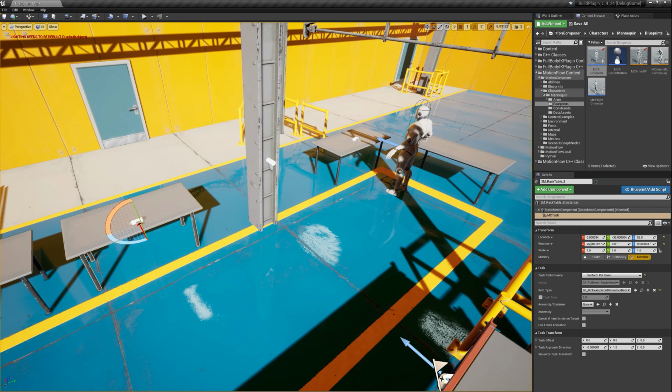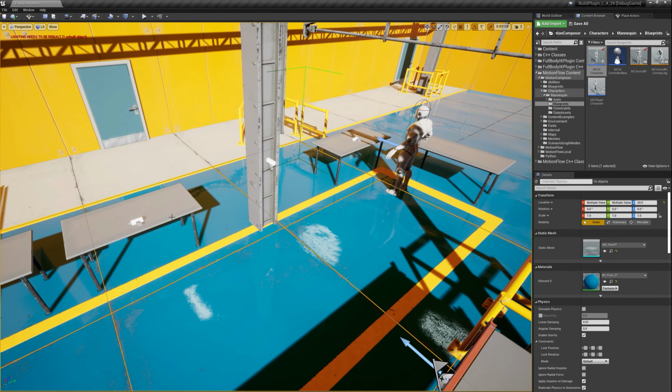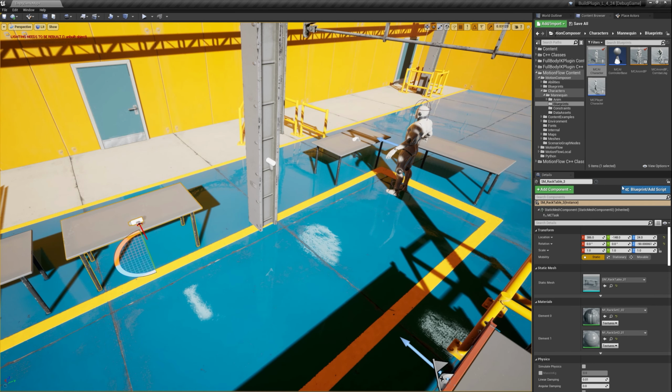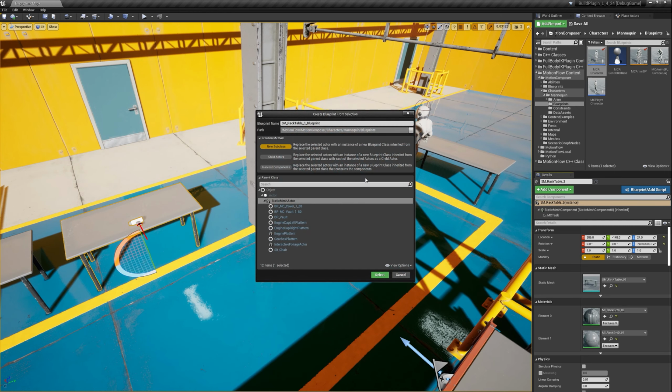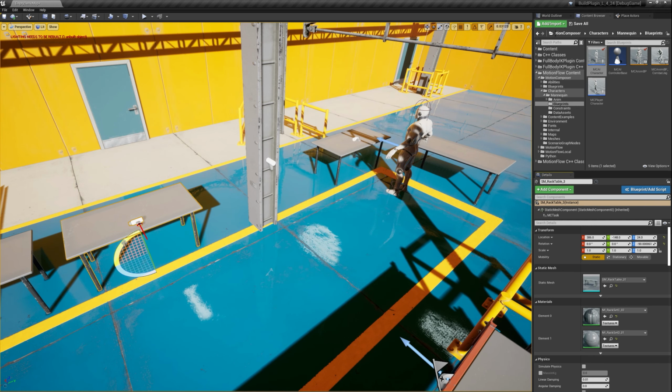The next thing to do is to actually create a simulation that will perform these actions, because you can have pre-populated setups. For example, you could now, like this table, you could convert it to a blueprint. So you can just save it out, and then that becomes a workstation or a workstation blueprint. And then you can just place that anywhere you want. So you can have pre-configured workstations this way. But I'm not going to do that right now. What we're going to do next is actually going to create a simulation blueprint or scenario blueprint.